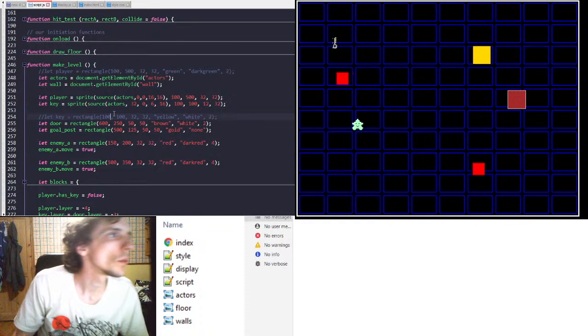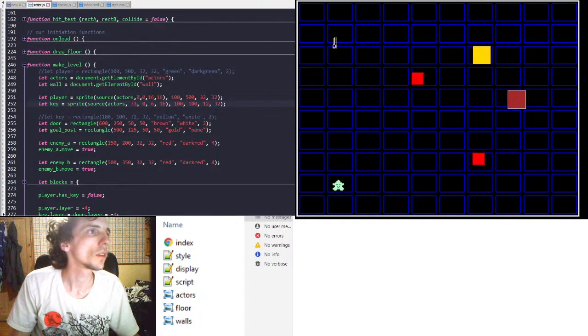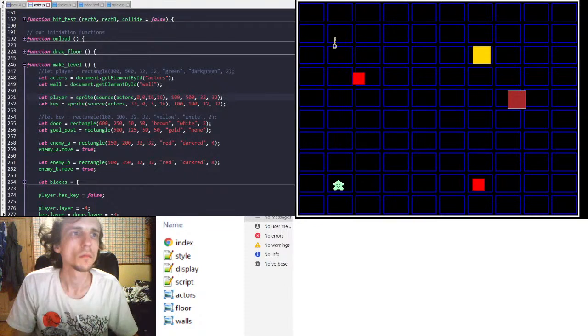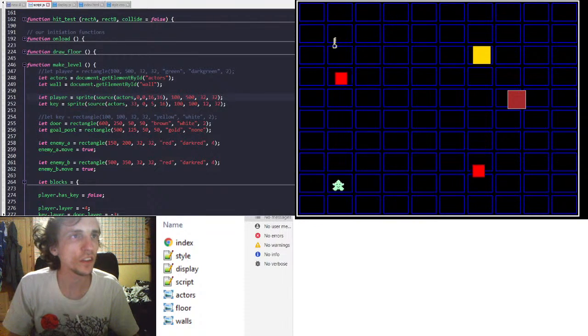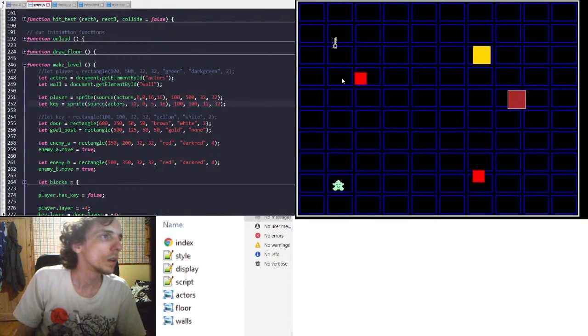Have I gone 1 pixel, not enough? Have I not done this correctly? It's 32 pixels in. Should be 32 pixels in.